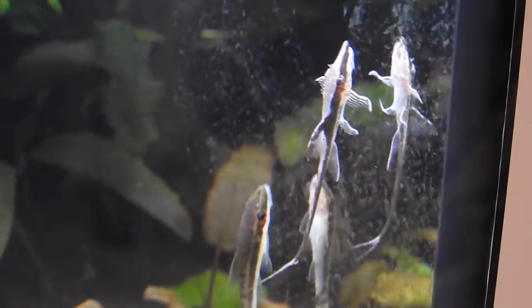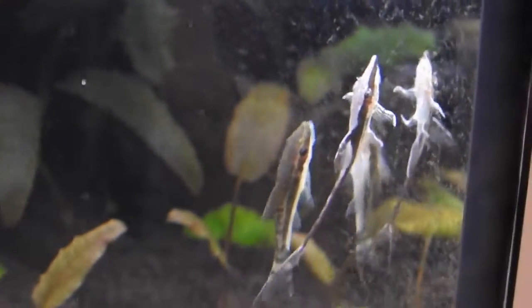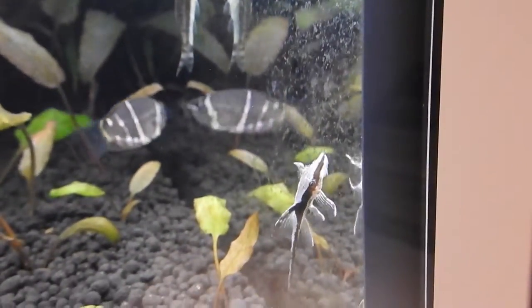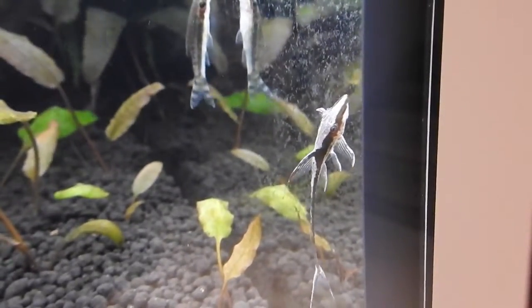This tank is about a month and a half into its cycle, so there's brown algae and diatoms growing on the glass. The Otos and this whiptail — I got two of them — got right onto it and cleaned the glass completely within 24 hours. If you have any idea on the species, or even the genus or family group, that would be highly appreciated. Thanks a lot.